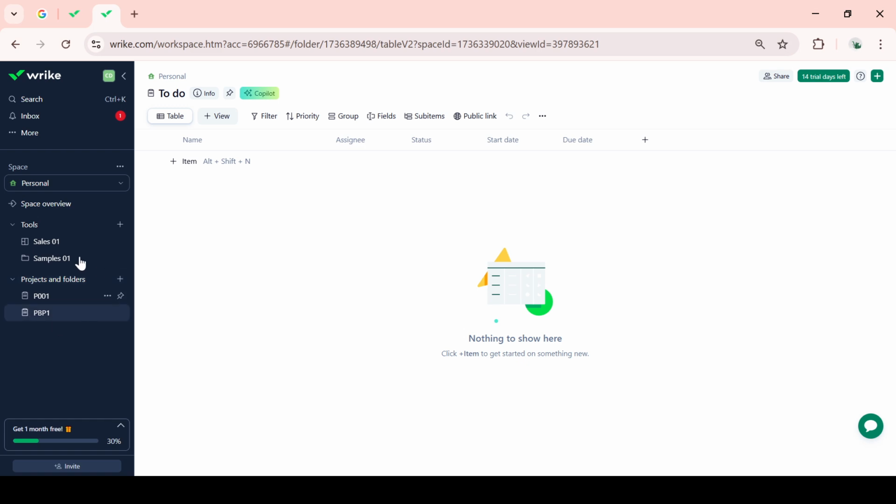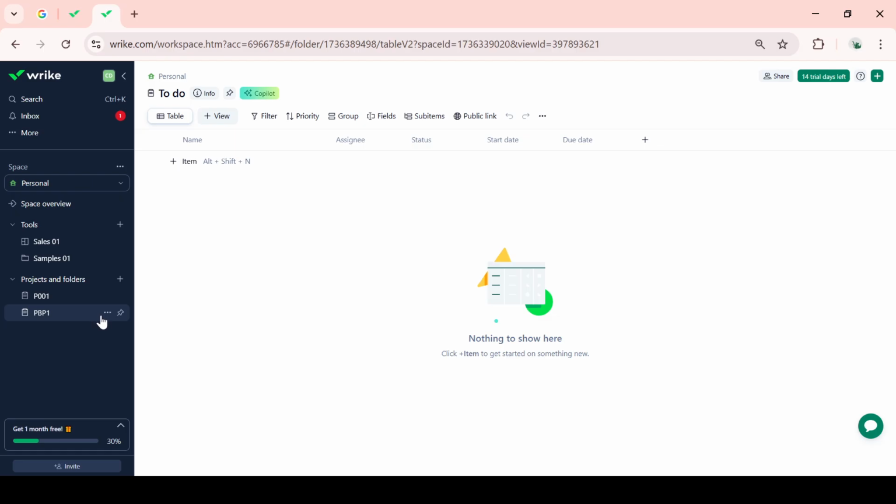This is your workspace hub where all your projects are organized, so take a moment to familiarize yourself with the layout if needed. Locate the specific space or folder where your project is stored. Clicking around can be quite intuitive, so don't worry if it takes a minute to find your bearings.